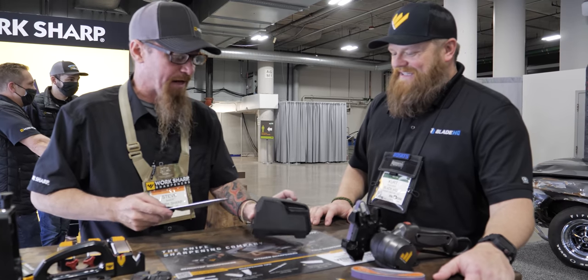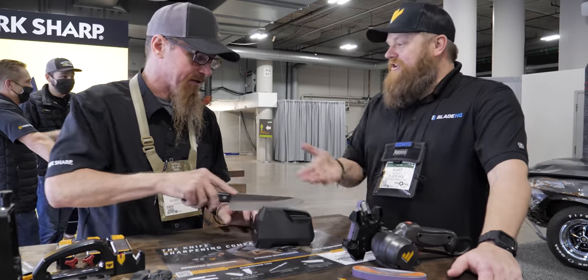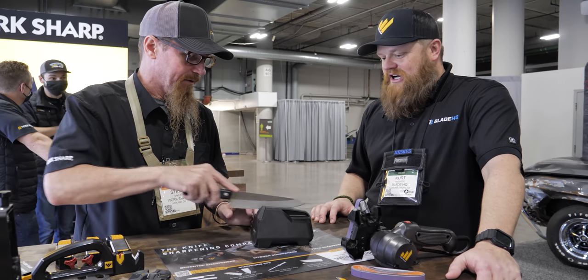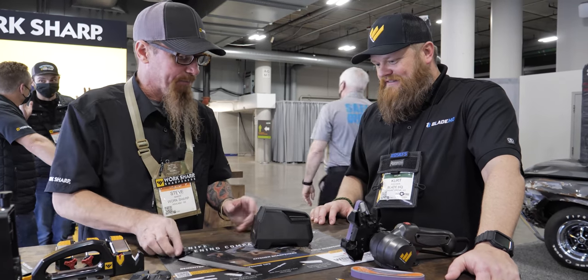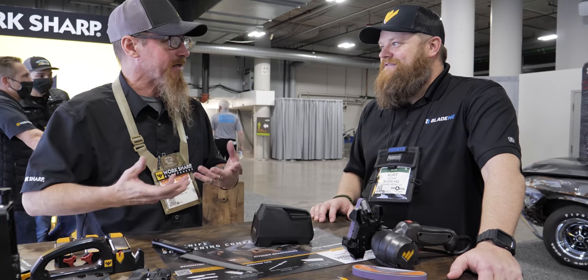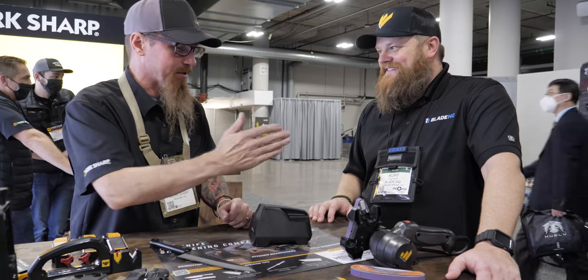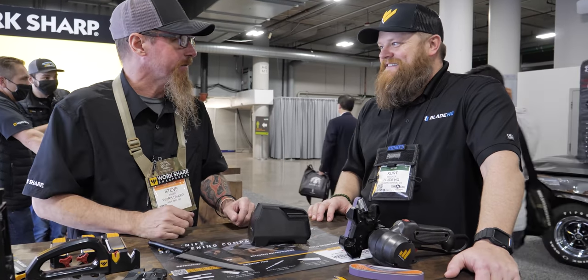This is something you can pull out quick. You don't even have to plug it in, since the honing is manual. You can just jump straight to the honing. Keep it honed, and once it starts getting dull, and even after honing it doesn't feel right, you plug it in, turn it on, make a few passes through there, go right back to the honing, and you'll be good for a while.